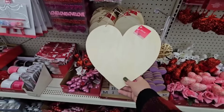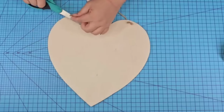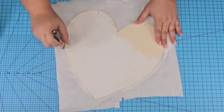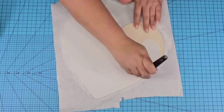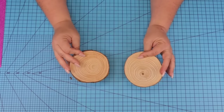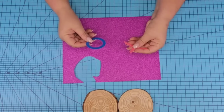DIY craft, we're going to start with one of these wooden hearts from Dollar Tree. You can find these during the Valentine's Day season. I'm going to remove the jute string and we're going to give it 1 coat of Waverly chalk paint in the white. We're going to put that to the side, let it dry. We're going to take a couple of these wood slices that I do get on Amazon and the pink tone glittery sheet.